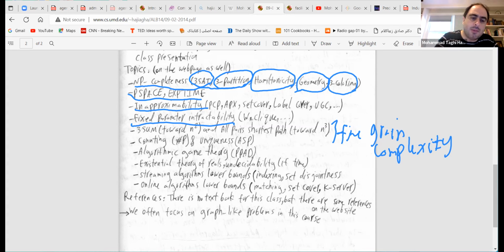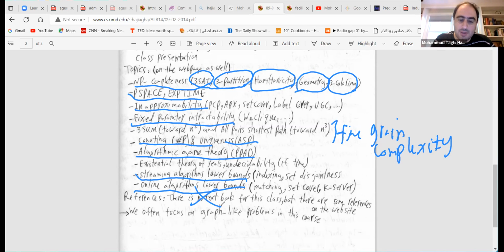This is within P. There are some other counting problems and uniqueness that we discussed. Some of them are also in the book. Algorithmic game theory, if we have time, we will talk about. Undecidability, and if there is time, streaming algorithms and MapReduce algorithms. These are for big data algorithms where lower bounds exist, and online algorithms if we have time. The references I mentioned before said that currently there is no textbook. I will just cross it out. There is a book, you can read it at hardness.mit.edu.